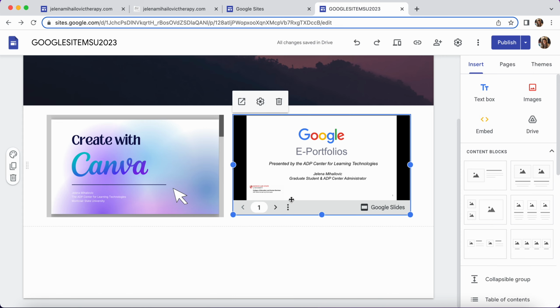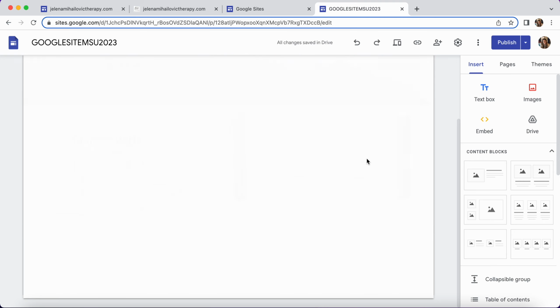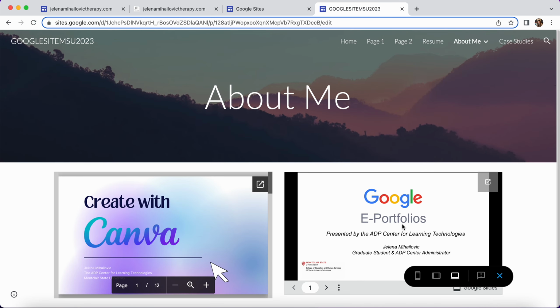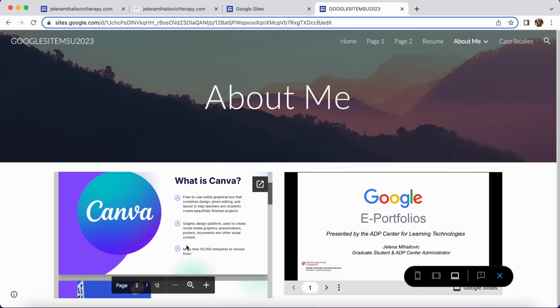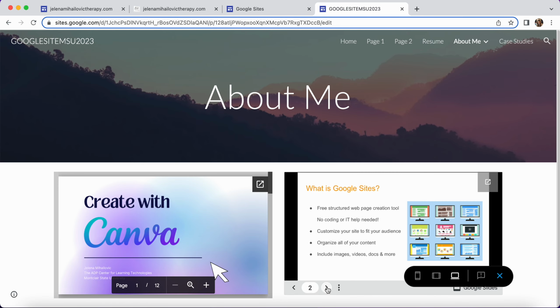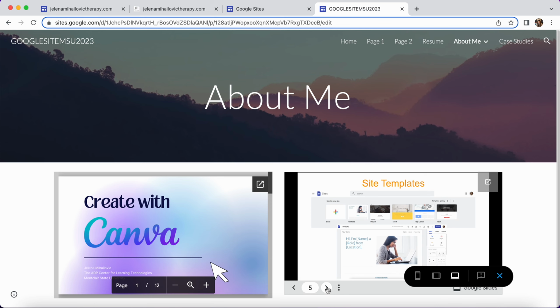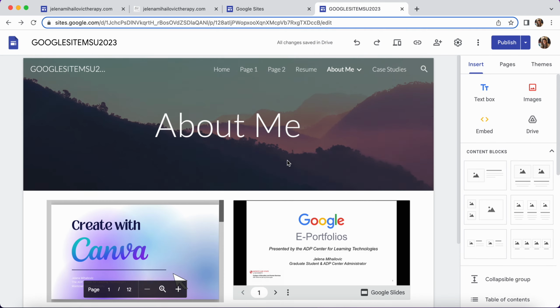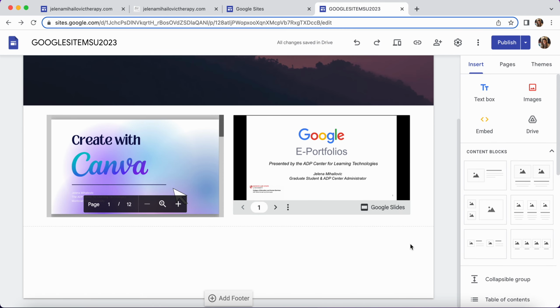So in Google Slides, it's going to come out like a presentation with arrows that go to the right. We're going to preview it. We're going to see here that when it's presented to the viewer, here they're going to have to scroll. Here they're going to have to click through it with the arrow key because of the Google slide format. Not a big deal. Doesn't affect anything. It's just what each one is capable of doing.